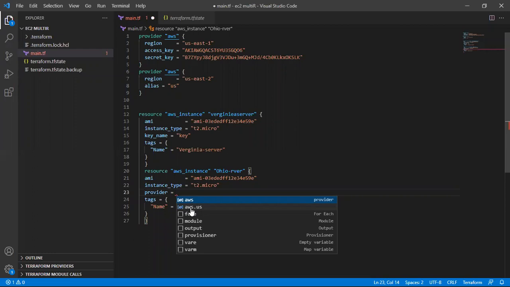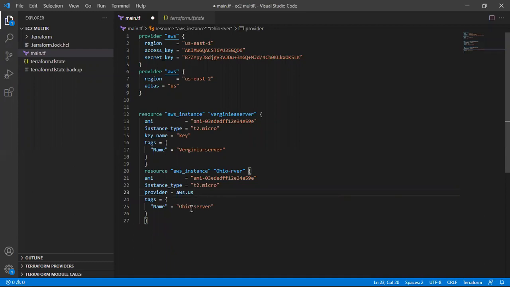Now this is the way of writing provider. See, we do not have inverted commas, double quotes are not there. And one more thing, see the second provider block, we have AWS, so that's why we write AWS. And what is the alias here? We have US, so we write US. If you write USA here, then you have to do the correction in the provider block also and write USA, like this. Any queries?